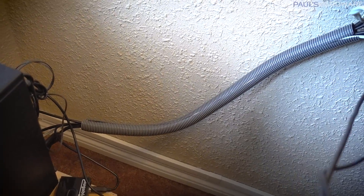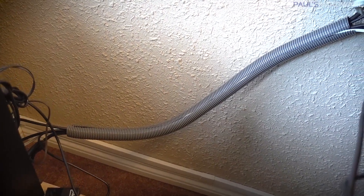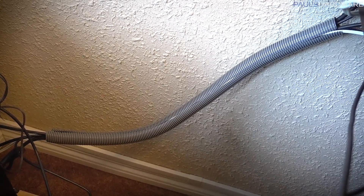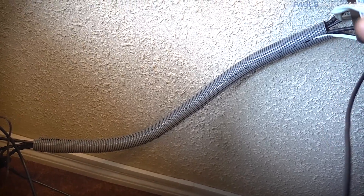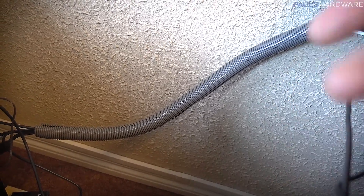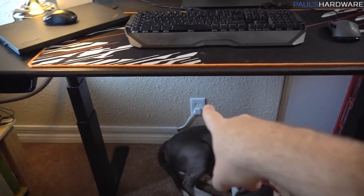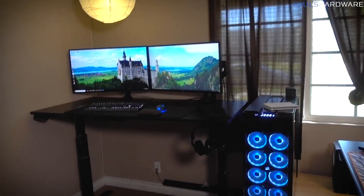This gray plastic cable loom I actually picked up at Ace Hardware — I think this is a fantastic product. Just don't buy it at Ace Hardware because we spent too much money for a relatively small amount. You can get this online really cheap, so I'll try to find some and link it. It's really convenient because if you have a group of cables to run somewhere visible, it wraps them up, looks much cleaner, and because it's split down the entire way you can unwrap it and remove or add cables if you need to. That's how I was able to take this lamp, run it down there, plug it into the mid plug, and now I can use the light switch to turn both lights on and off.